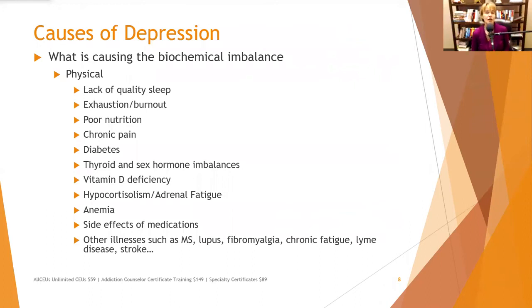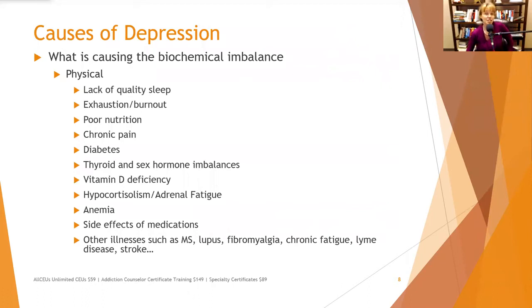Diabetes can cause depression. Thyroid and sex hormone imbalances, as I just said, when your sex hormones are too low, that means the availability of serotonin and some of those other neurochemicals is lower. So, that's easy enough for your doctor to measure. They can't measure neurotransmitters, but they can measure your estrogen and testosterone levels. Hypothyroid tends to have very similar symptoms to depression for a lot of people. So rule out thyroid problems.